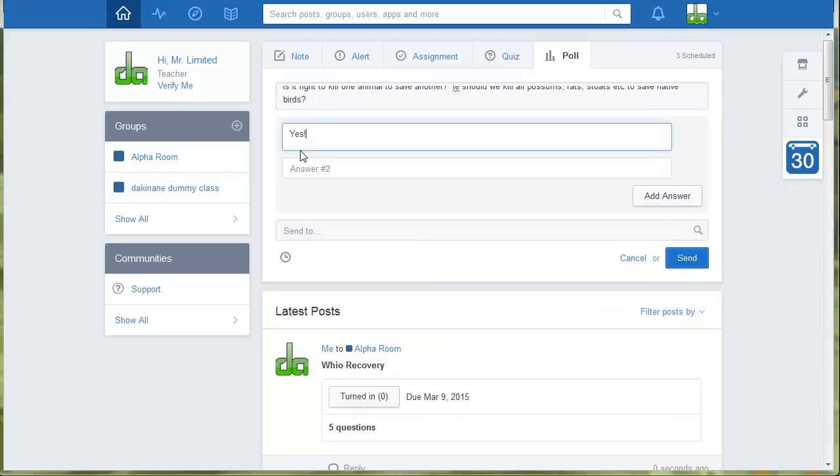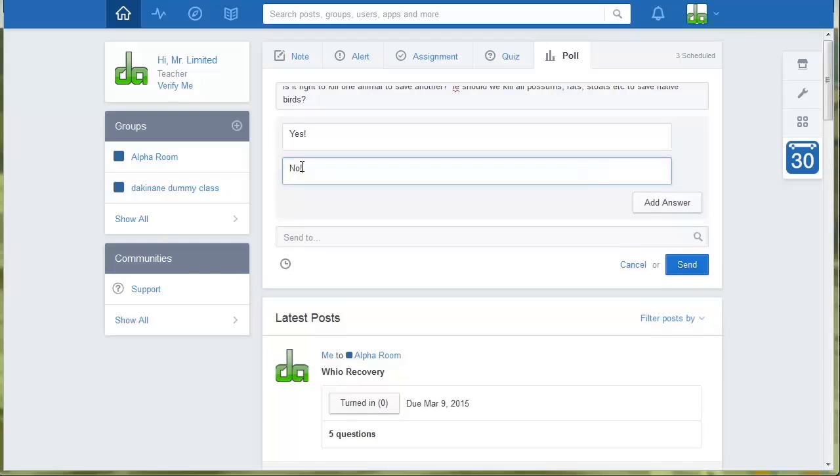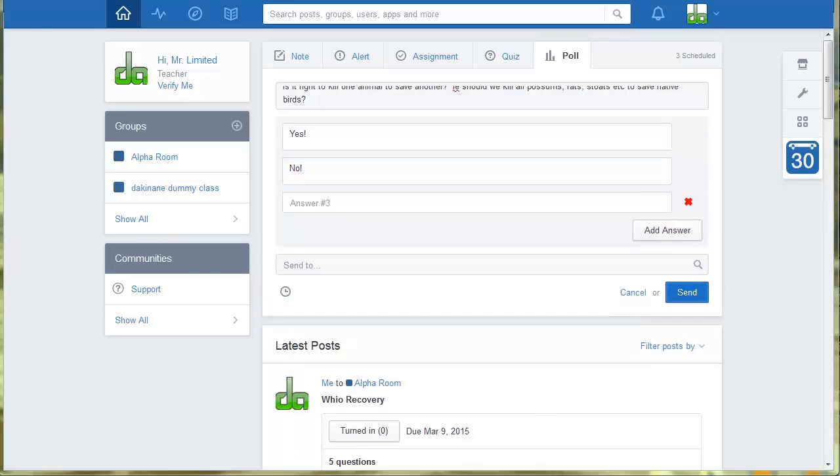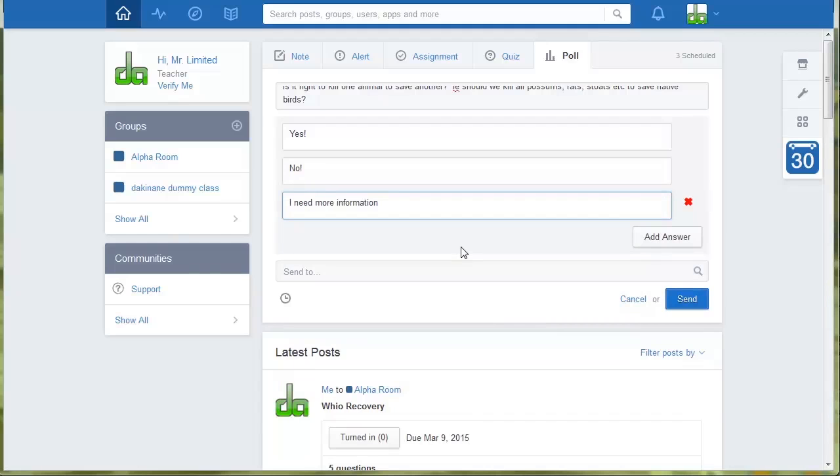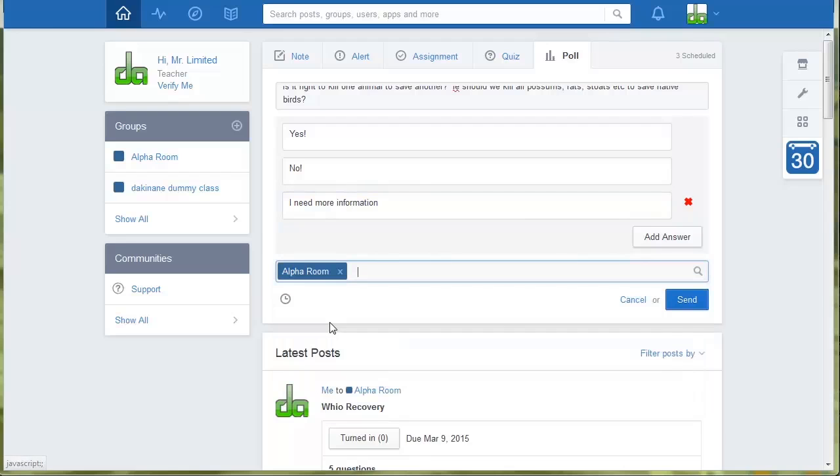Obviously you can have just two responses, which is going to create polarization, but obviously if you want to debate, quite clearly we're going to need to add another answer and see if we've got some waverers. So I'm going to add this third one here, so even more information. So there we go. Obviously we have to have two to start with, but I have got the option to delete the additional questions that I've added. Again, I choose who I want to send it to, so I'm going to send it to my alpha class.